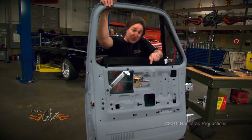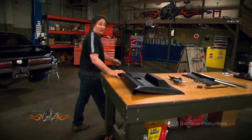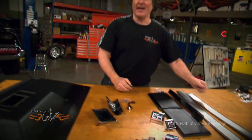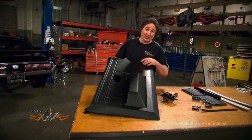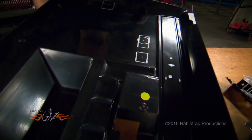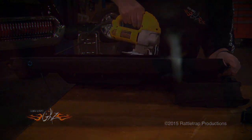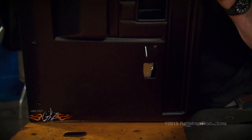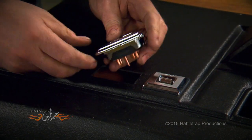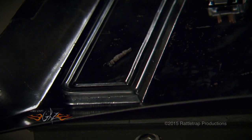At this point, the guts are in the door. Now it's time to do something about covering this hole, which brings us to the door panel. Obviously, there were a lot of options available for these trucks over the years, and it's up to you to cut the door panel to fit your application. Fortunately, all the cutting templates are right in the plastic on the backside, so all you've got to do is make some holes. We'll load up our door panel with the trim and the power window and door lock switches, and finally install the door panel.